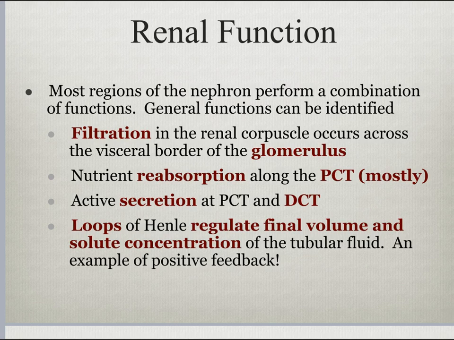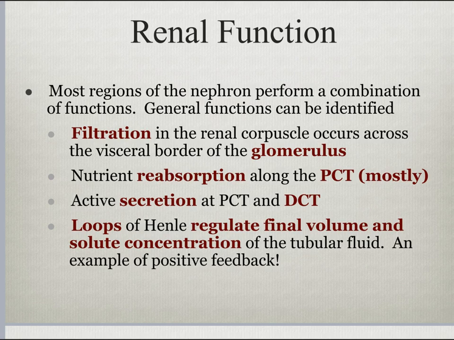Renal function in review. So most regions of the nephron perform a combination of functions, as we said. General functions can be identified. I highlighted them in red to really bring out some of those main features and players. Filtration in the renal corpuscle occurs across the visceral layer of the glomerulus.